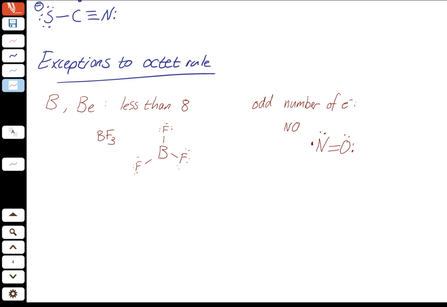And so nitrogen here doesn't have a formal charge, but it also doesn't follow the octet rule. There's just no way to avoid that. We got an odd number of electrons, we can't make a good Lewis structure. And that's just a failing of the Lewis model. Lewis's theory was that electrons need to be paired up, that there's something important about electron pairing. And that turns out not to be true. So there's plenty of molecules where that doesn't work.